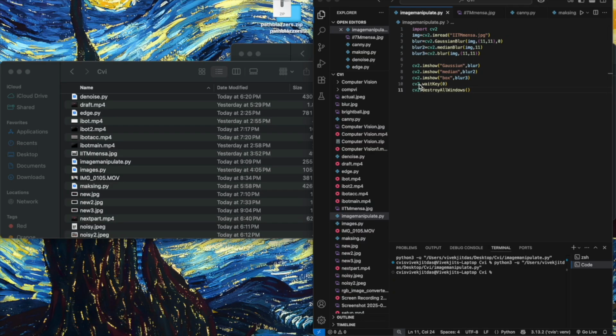So guys, here is a quick implementation of how we will find the difference between median, Gaussian and box blur. I have written code which implements all three: Gaussian, median, and box blur. You can see that in median blur, since the kernel is an n cross n matrix, we just need the n value. For box blur we get similar arguments as compared to Gaussian blur, but there is no sigma value. So let's run it and see the difference between all three blurs.